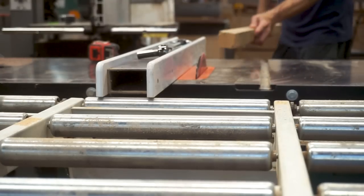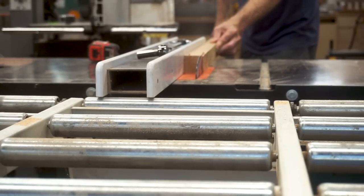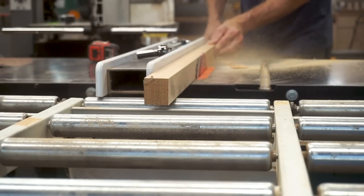I'm making the frame out of quarter sawn white oak. This is a piece left over from a bathroom door that I've made for my daughter's house. I still need to get those bathroom renovation videos out.